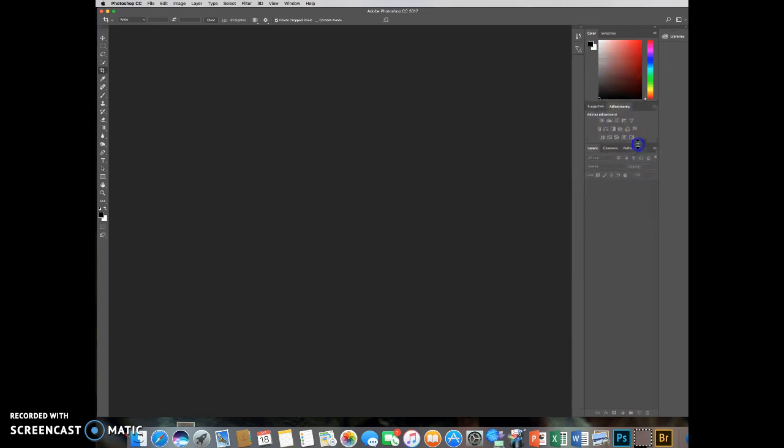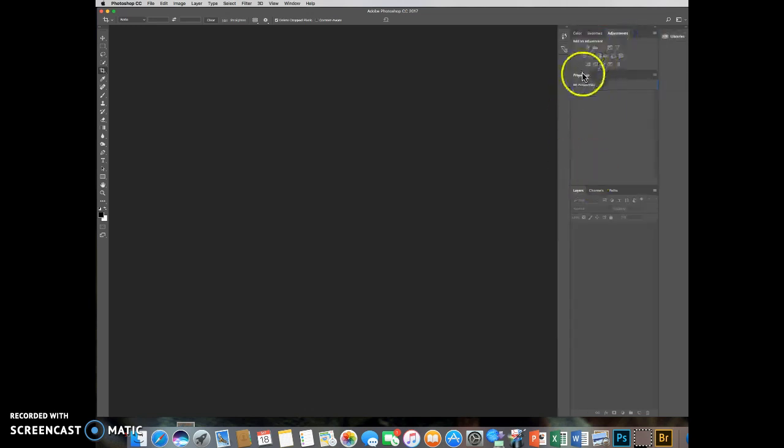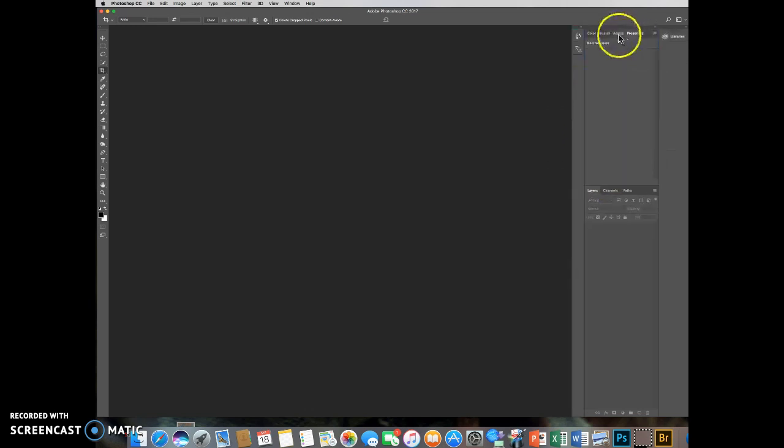Okay, all of these bars you can adjust and change the sizes, so you can set it up however you want, and you can move these tabs around if you want to make them bigger. There's all different kinds of things that you can do, and you'll just have to play with that. Okay, all right, so we're going to open up an image.